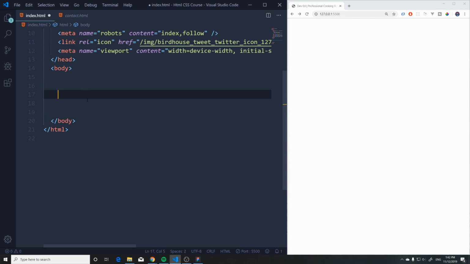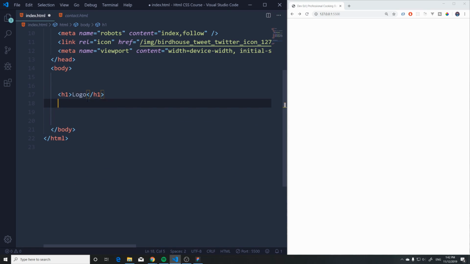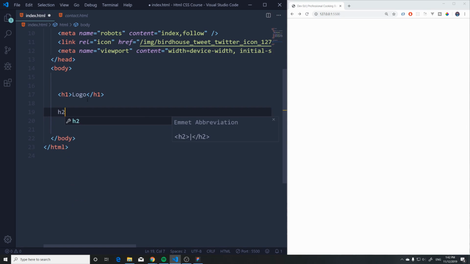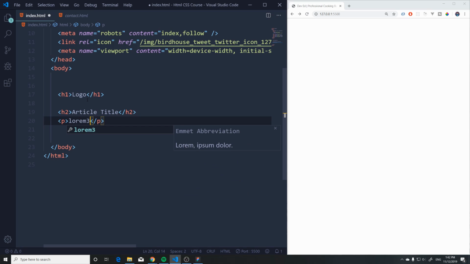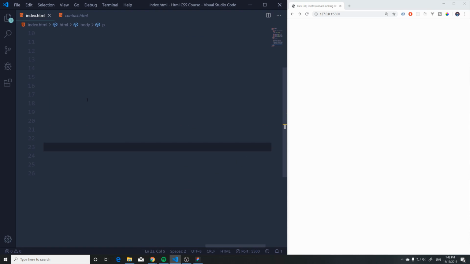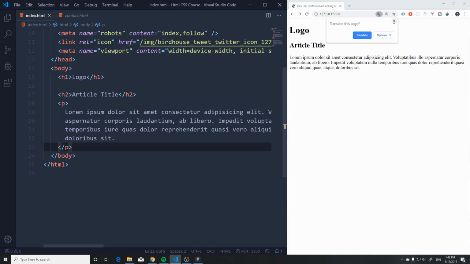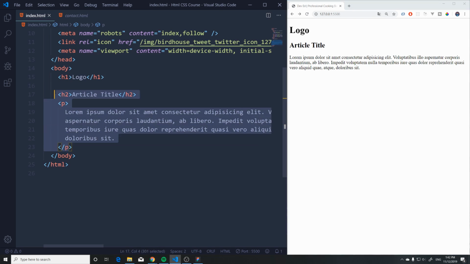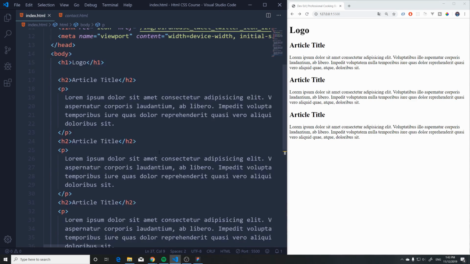So what I want to show you is, hey, maybe we have some elements on the screen. Maybe we have an H1 here that might be the logo of our website, and then we might have an article here. Let's do an H2 article title like this, and then we might have some paragraphs, and we can actually generate random text here by writing lorem and typing a number. If I want 30 words, I can type 30 and hit tab, and as you can see, that generates us some random text here. And Google Chrome asks, do you want to translate? No, I don't want to translate this. So what we can do is copy these multiple times. You can kind of imagine we have a blog or something on our website, okay?